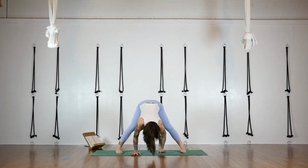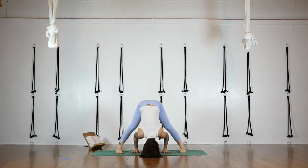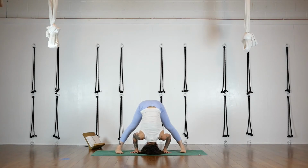Start to now spin over to the long edge of your mat for wide leg forward bend. So your right toes turned in, and then you can bow down in between that wide leg stance, head to the floor or to a block. Press down into your feet, lift those sit bones up.